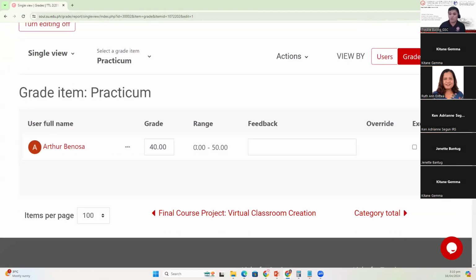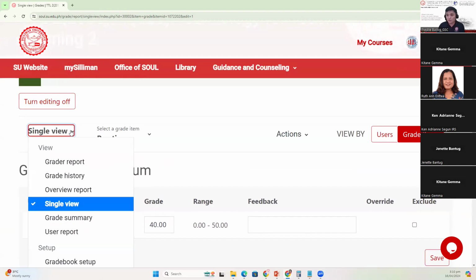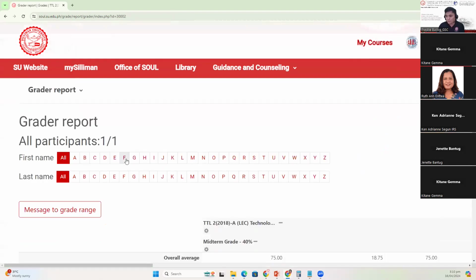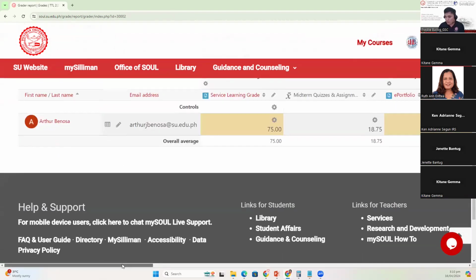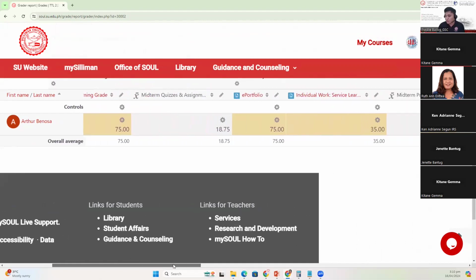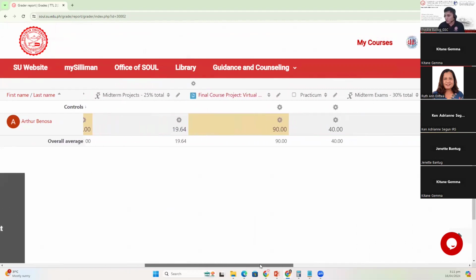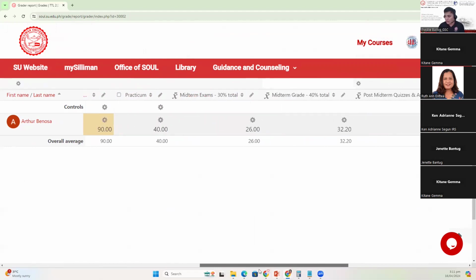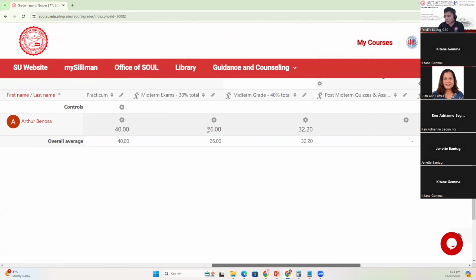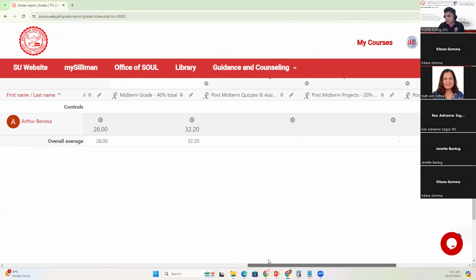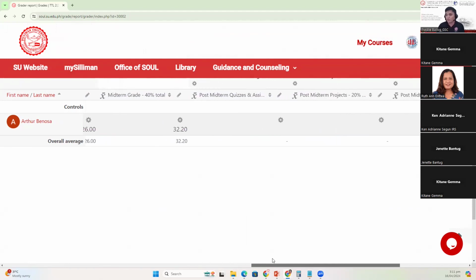Okay. If you would like to view it again in the grader report, just click the drop down menu. The first drop down menu will give you the different tabs. So you just click grader report. You will see here, if you scroll horizontally, the practicum, we have 40, and then we have 26, and that's the midterm grade equivalent.